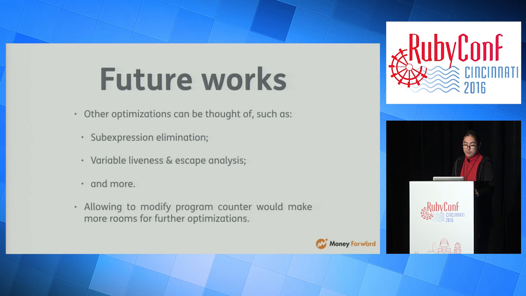Let's talk about the future optimization briefly. Common subexpression elimination. It can be possible because that should reduce the size of sequence. So it fits perfectly to our strategy. So it can be done right now. More strict liveness analysis and escape analysis have more overhead, but might work well. So this is also a subject to do. Also, if you choose to allow modification of VM states, such as exception tables and such, then there will also be other room for optimizations.